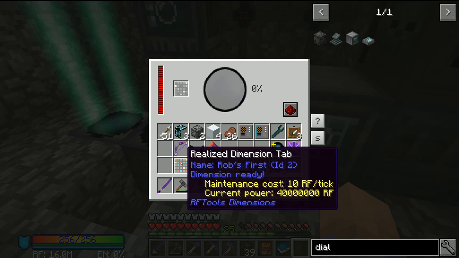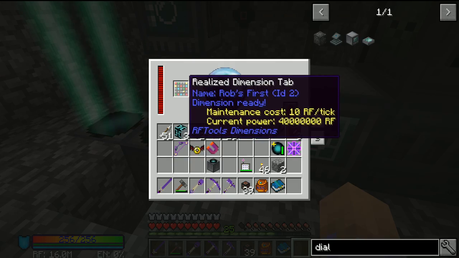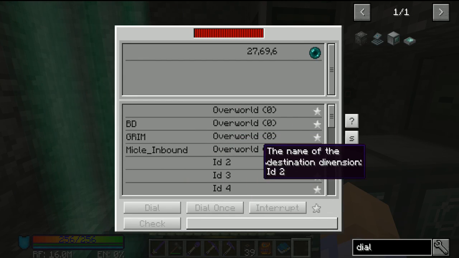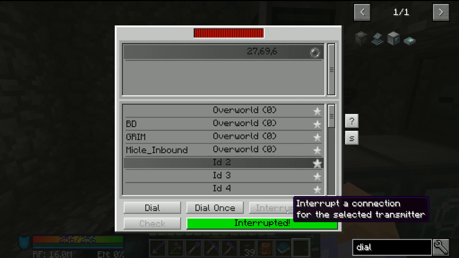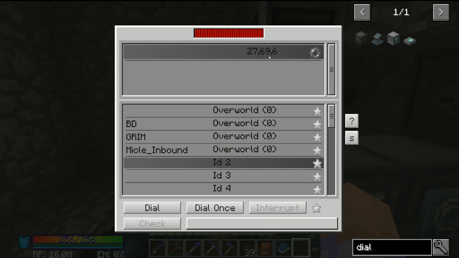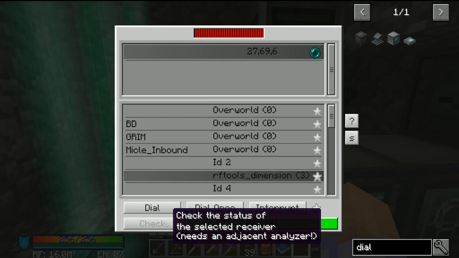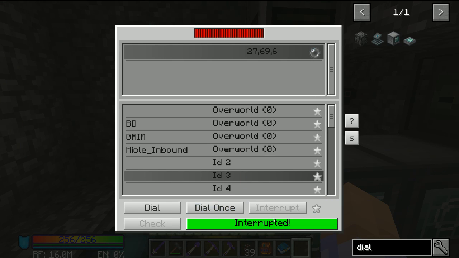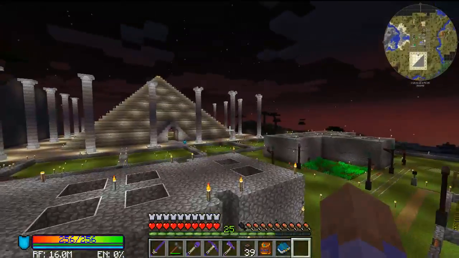So if we take this out, this is slowly going to burn down at 10 hours of a tick. It's going to take a long time. But the thing is, if we go in here now and we interrupt this, right? Now it's gone. Now if we go like this, we hit, if we go here and we dial, it needs an adjacent analyzer. We need a dial okay. We want an analyzer, right? We don't want to jump into nowhere we don't know anything about.